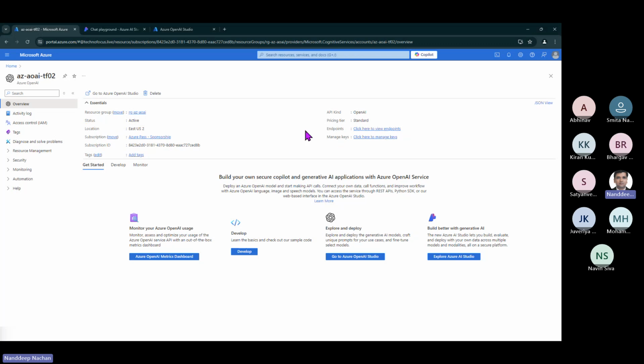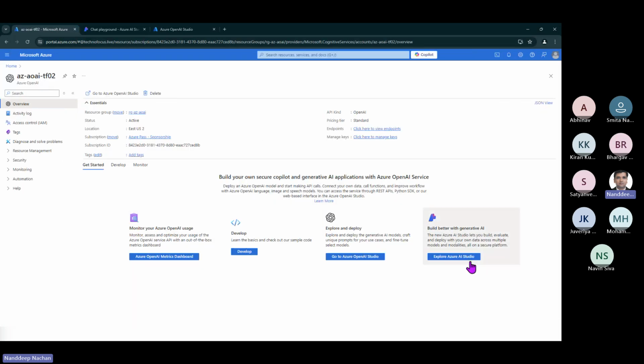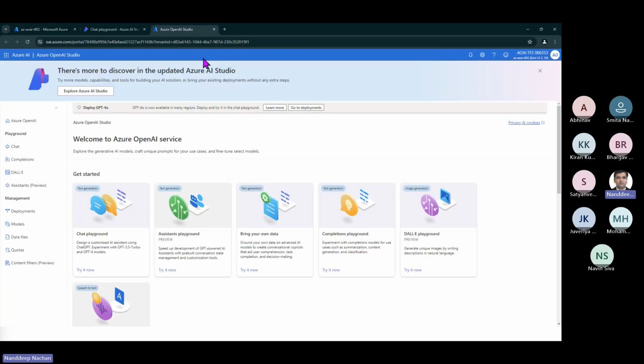Now when it comes to using this Azure OpenAI as a resource inside of Azure portal, or maybe in general, there are various ways which are available. The first thing is you can start using this Azure OpenAI Studio, which is here. This is a studio that was already available when Azure OpenAI was launched into the Azure portal. Even as of today, we do use those, but now we have something called Azure AI Studio, which we will be mostly focusing on. But let's quickly see how this Azure OpenAI Studio looks.